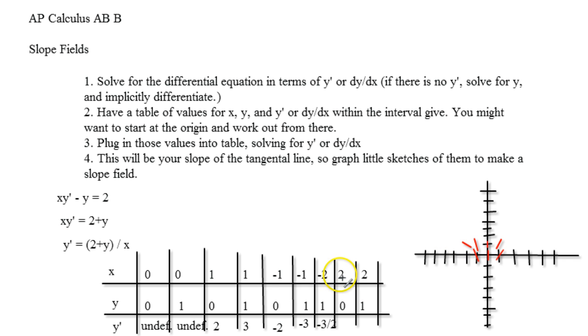And 2 comma 0 is definitely going to turn into 1, so that's a slope of 1. 2 comma 0 is over here. And as you can tell, this is a little bit less steep than this point at 1 comma 0. And then 2 comma 1, 3 up top, so that's going to be 3/2, so that's a little bit steeper.